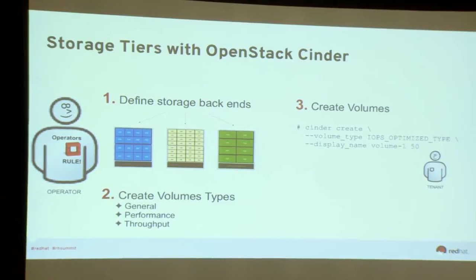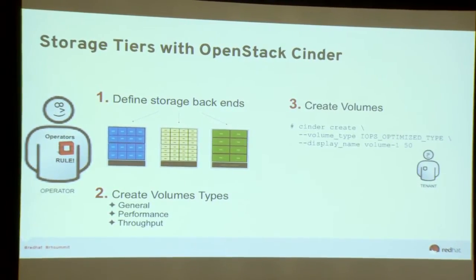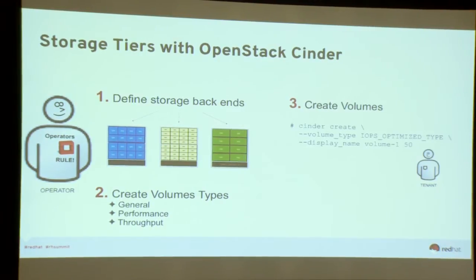And then the tenant or the user goes and creates a volume. Here we actually have an API, Cinder create. You specify the volume type. They want an IOPS optimized type, and they specify the size, and voila, you get a volume. Basically, Cinder filters the hosts for that particular type of IOPS, which is the blue tier here, and it creates that volume on that particular tier. So that's just one example of how you could do that.